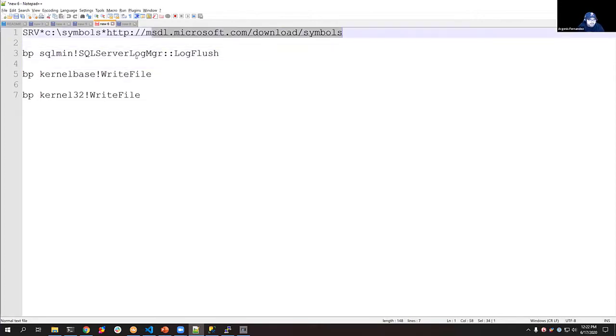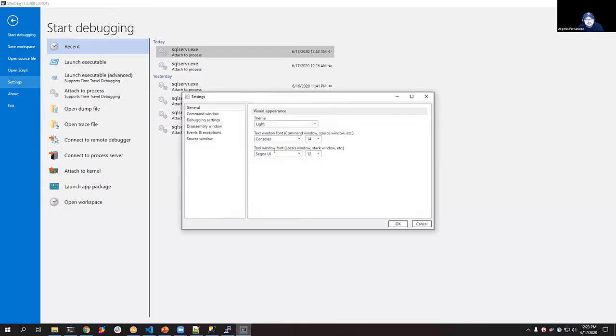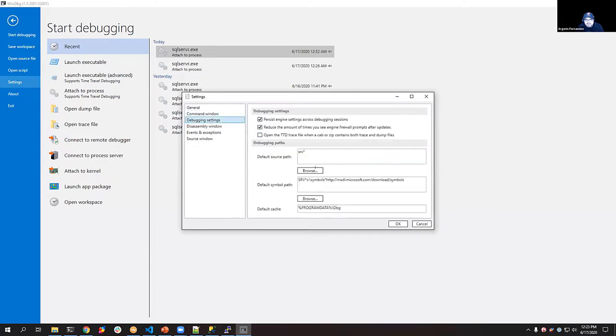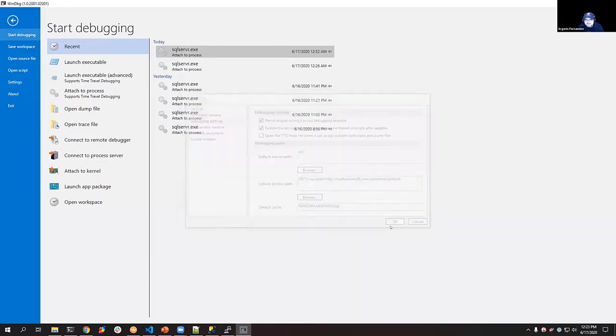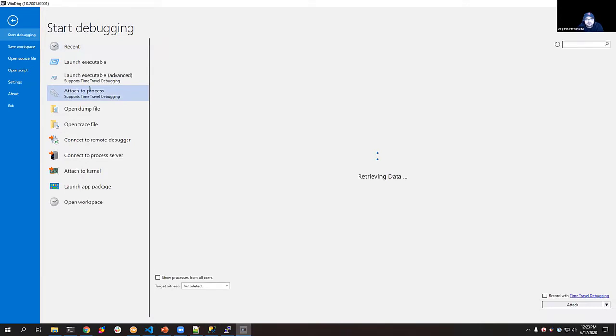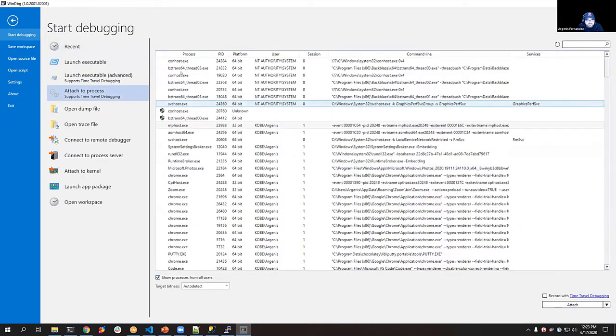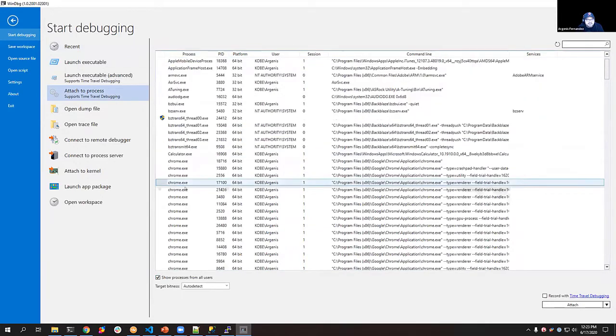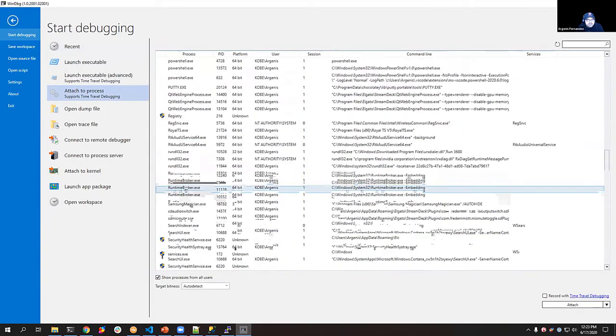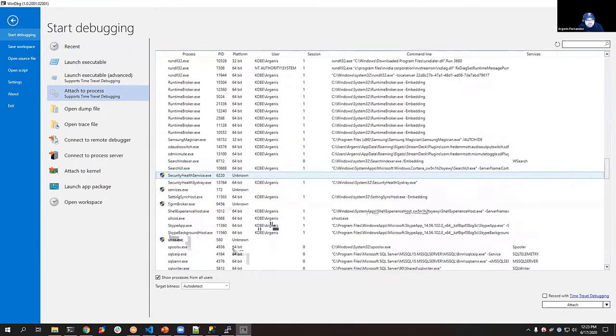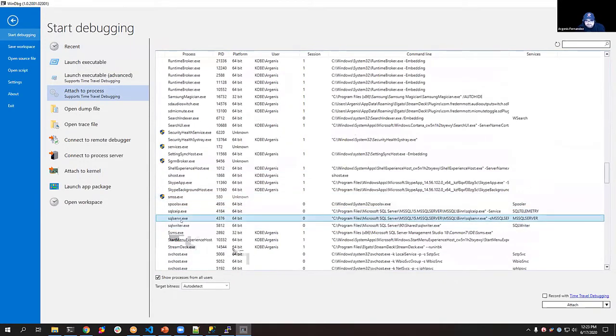So first of all, we'll make sure that we have symbols. We'll go check out the symbols in the debugger really quick. Where's my debugger? Here we go. Settings, debugging settings, and my symbol path seems okay, so that's fine. I'll have to double check that again. And now I am going to attach to a process. This is where I like the preview version of WinDbg because it's pretty cool. I see all my processes and I can sort things and scroll down here. I have a lot of crap running on this machine, please ignore that. There's my sqlservr.exe.